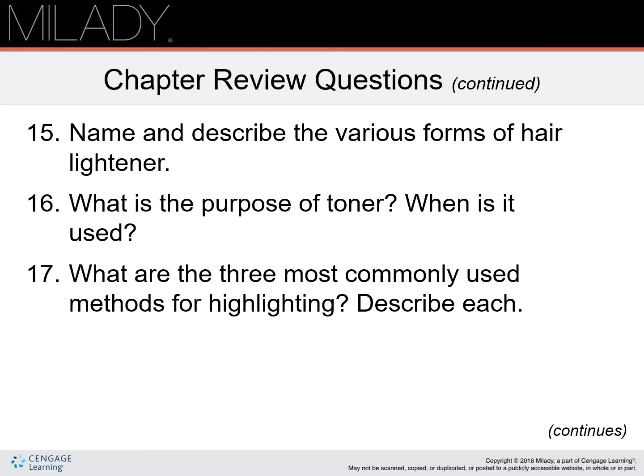The foil technique involves coloring selected strands of the hair by slicing or weaving out sections of the hair, placing them on a foil or plastic wrap, applying lightener or color, and sealing them in a foil or plastic wrap. The balayage or freeform technique involves painting lightener. This is usually going to be a clay lightener directly onto clean styled hair.